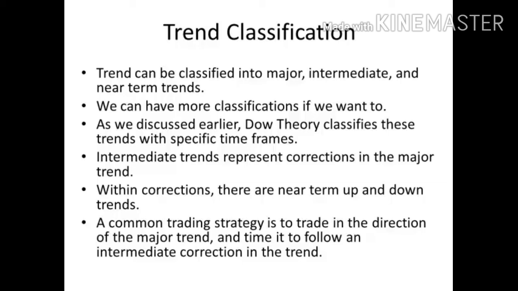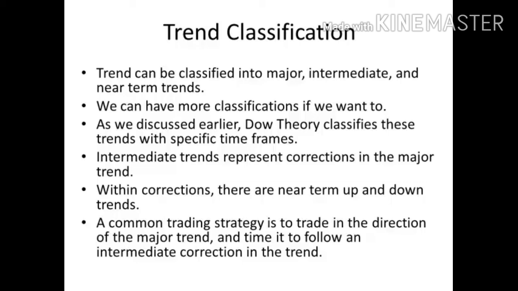Now, Dow Theory was essentially a special case of this, because Dow identified major trends as being up to a year and more, intermediate trends being up to about 3 months, and minor trends being up to about 3 weeks. So Dow Theory was very specific about the time frame of the trend. But actually, if we look at it more generally, we can create time frames as we like. So our major can be 5 years, 10 years, intermediate can be 1 year if we want to. Or we can have major be 3 months and intermediate be a week. Right? It all depends. It depends a lot on the market we're looking at.